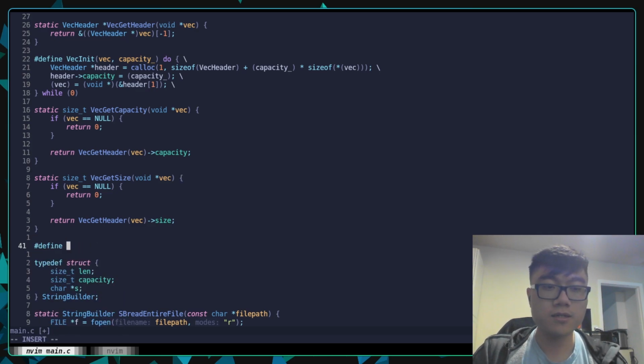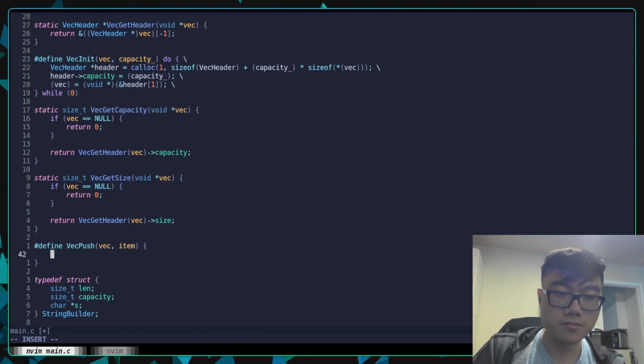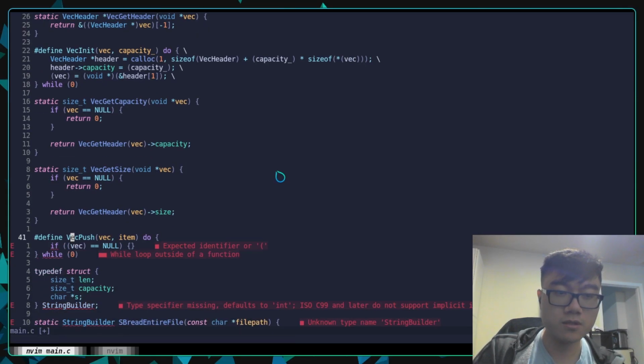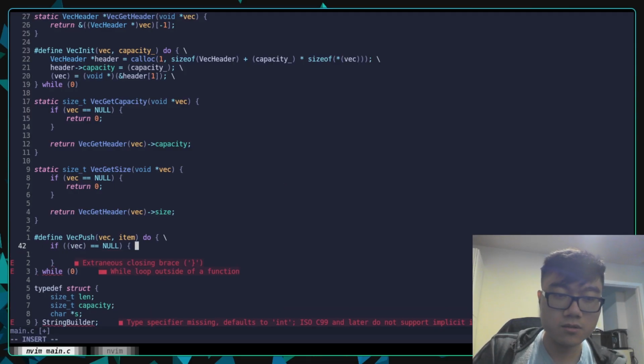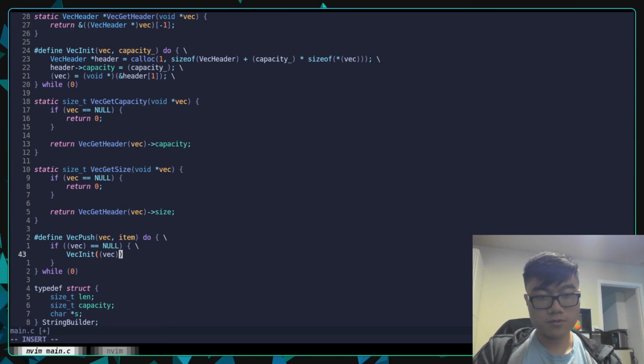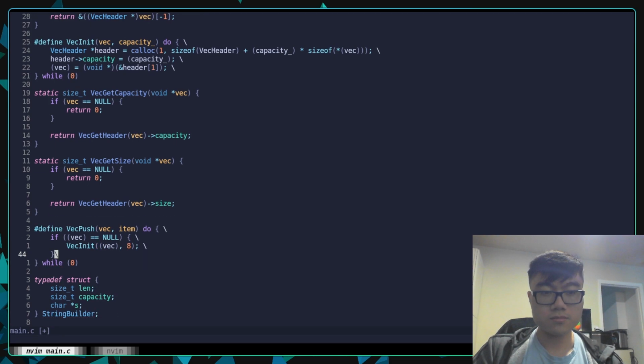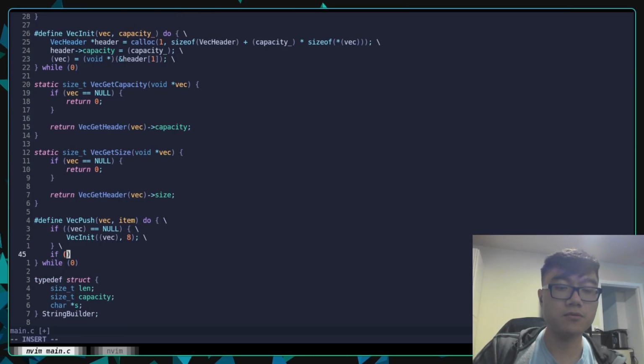And then we need to make a push. So first, if the vec is null, oh wait, no, I need to do a do while here. So if it's null, let's do an initial size of 8, I guess, why not? And we'll worry about this later. No, wait.